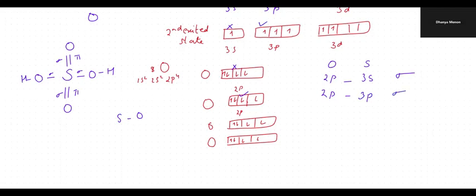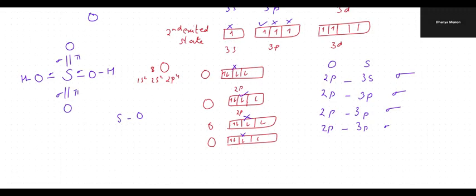Right. Now, there is a third sigma bond and a fourth sigma bond. All the sigma bonds I'm drawing in blue color. The third sigma bond can be formed between the 2p orbital of oxygen and the 3p orbital of sulfur. The fourth sigma bond can be formed between the 2p orbital of oxygen and the 3p orbital of sulfur. So between sulfur and oxygen, the sigma bonds are over.